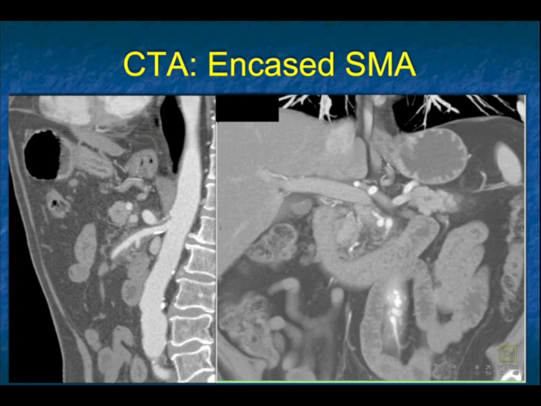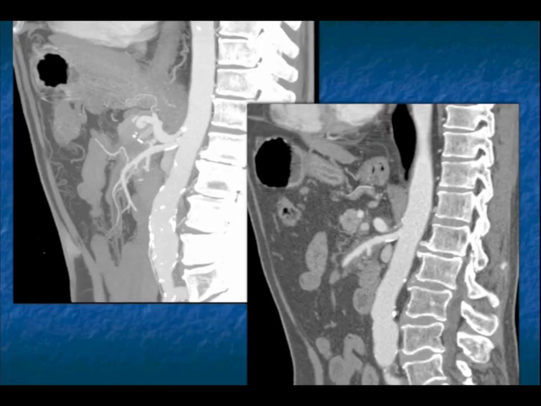Now, of course, vessel encasement. Sagittal view, here's the patient's SMA. It's encased by tumor. Now, if you have tumor involvement of the celiac or SMA, in the old days, and still in many places, it means you're unresectable. Hopkins was more aggressive: we will be able to resect you if you respond to chemotherapy. Even patients with celiac involvement get Appleby procedures. So there is a more aggressive approach to surgery with some reasonably good results.